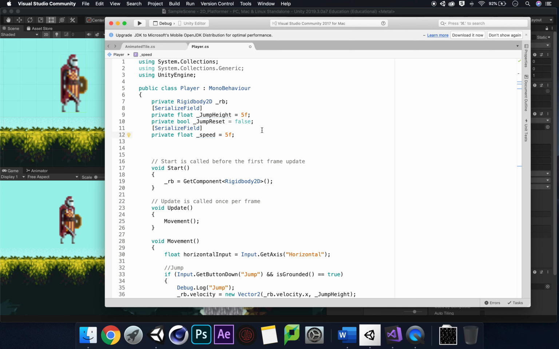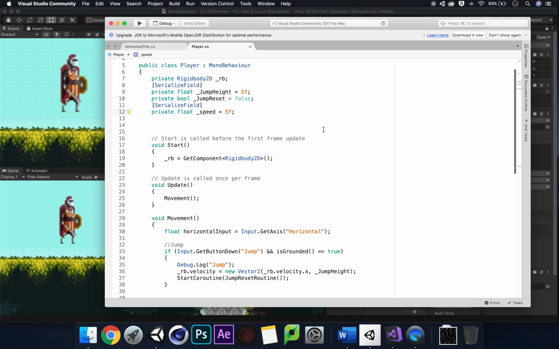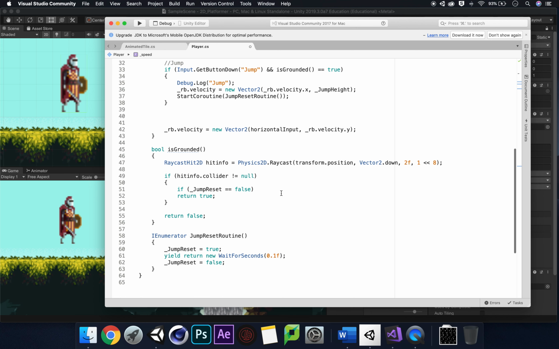At the moment, the bog standard project input settings will make everything move at 1. So if we add speed, which is equivalent to 5f, 1 times 5 equals 5, so we have our 5 speed.